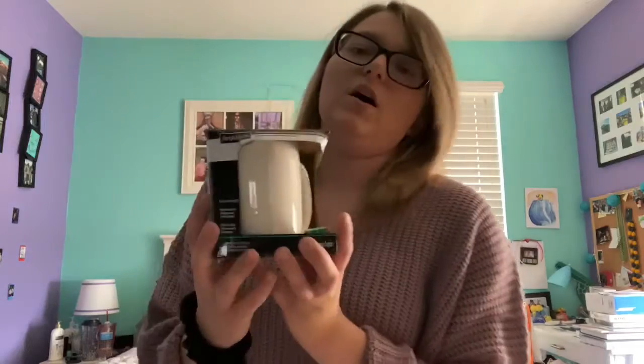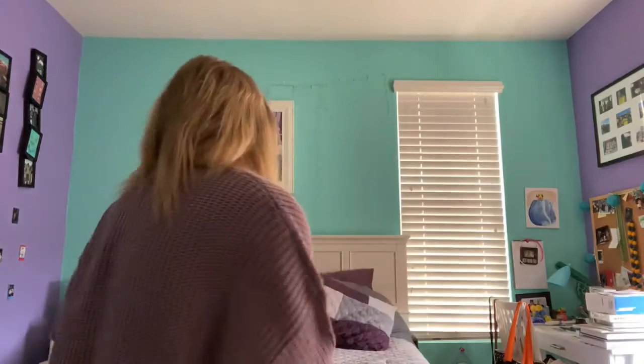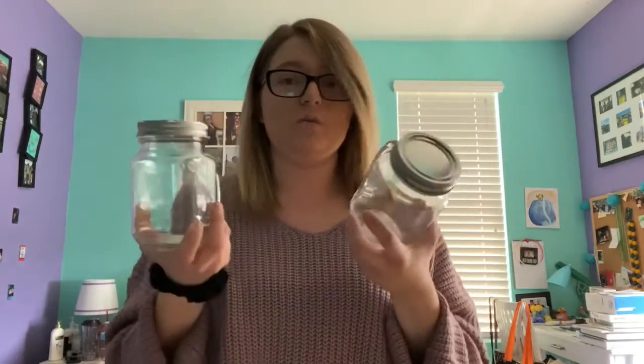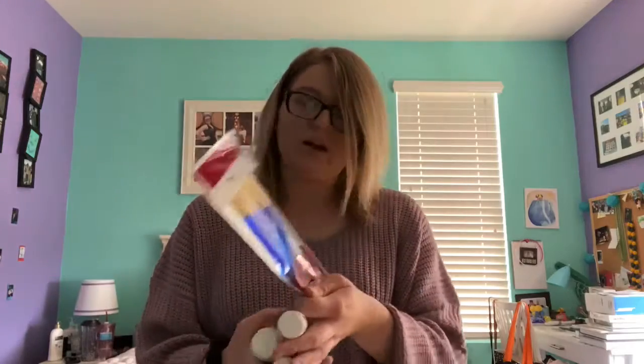The first thing I got was four mugs — they were $3.99 at Michaels — and I'm going to show you how to make different Halloween and fall inspired mug designs. I also have three mason jars for painting on the inside with festive Halloween designs. Finally, I have picture frames to spice up and give to friends. I have a pack of paintbrushes and red, black, and yellow paint.